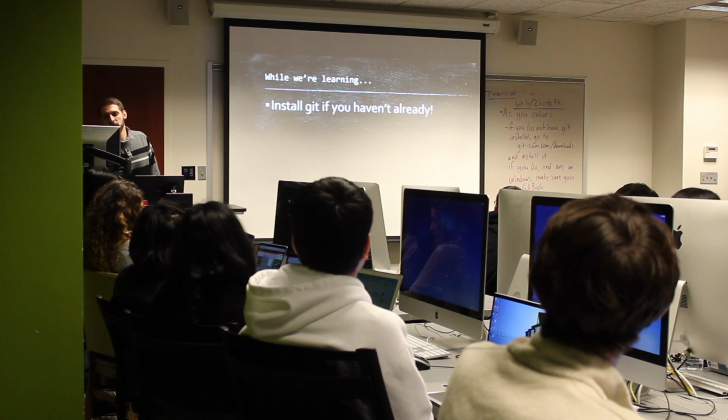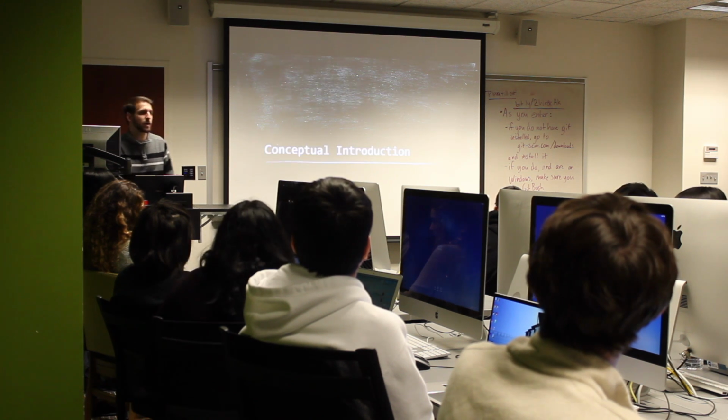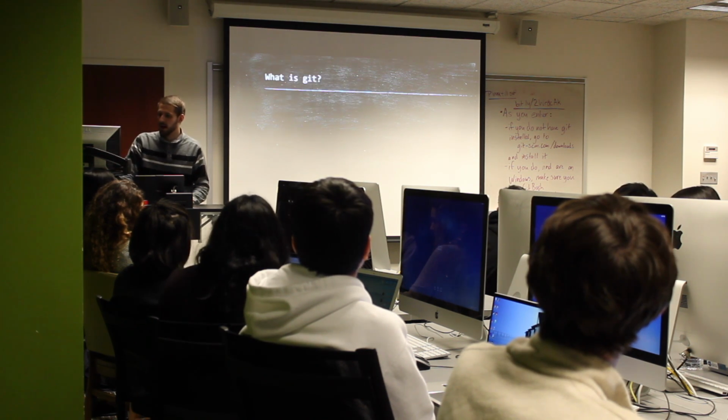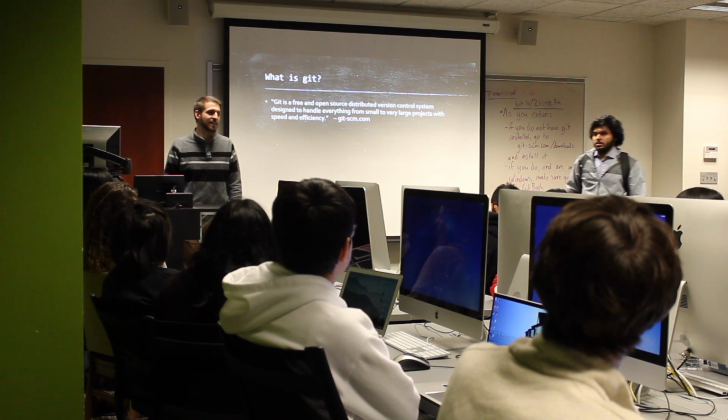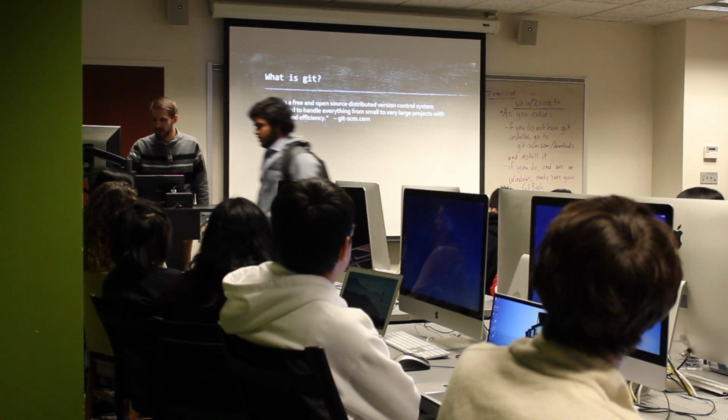like I said, while we're learning, install Git. So we're going to do a quick conceptual introduction of Git. What is Git? According to the website, Git is a free and open source distributed version control system designed to handle everything from small to very large projects with speed and efficiency. That's a lot of information, so let's break that down.